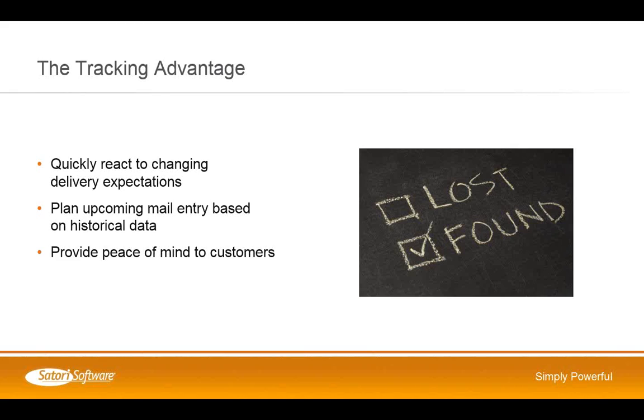We've come a long way since the days that the mail was stamped with "Postmaster, please deliver between," and then it had a couple of dates. Yeah, and the post office doesn't do that anymore. It wasn't terribly reliable, that system anyway, and so the onus is on the mailer now to time that. And the way to do that is to look at the historical data and see exactly which facilities are running early and which ones are running late, so that you can time those mailings to make sure that your mail is delivered in a timely fashion.